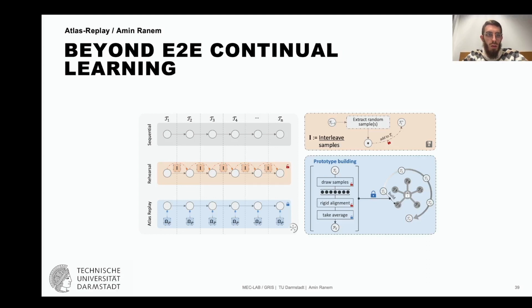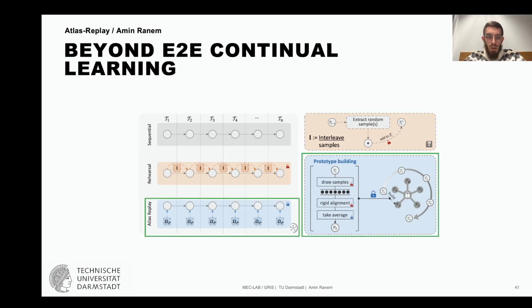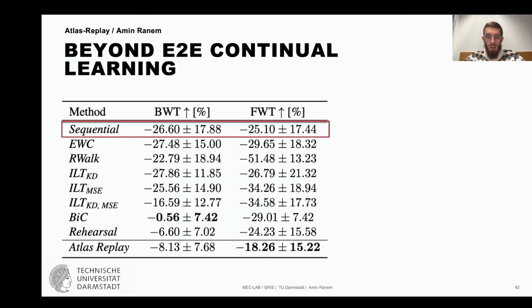So how does our process differ from traditional end-to-end continual learning? Let's say we have a sequential setup, which is just a transfer learning of different models. So you have a model which is trained on different data sets, and when data sets arrive, we just perform transfer learning. Then we have rehearsal, which is a promising method, but again, it interleaves samples and stores them, which is not privacy preserving. And our Atlas replay uses Atlas-based segmentation based on our generated prototypes, which maintains structural information and domain information that helps to maintain knowledge over time.